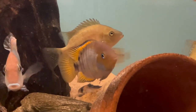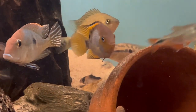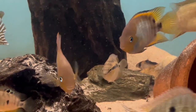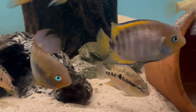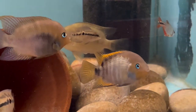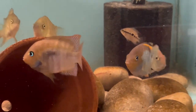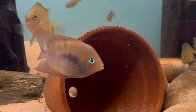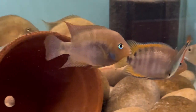Some of the other cichlids growing on quite nicely - there's a pair of sajake. Here's both of them, the male and the female. The colors on the female are really popping at the moment - you can see all the yellows in the dorsal, the tail. The male when he colors up is all red, so that's the easiest way to sex the sajake.